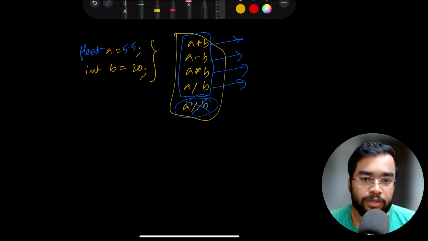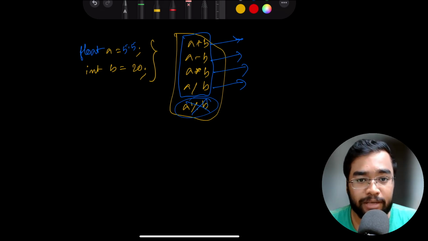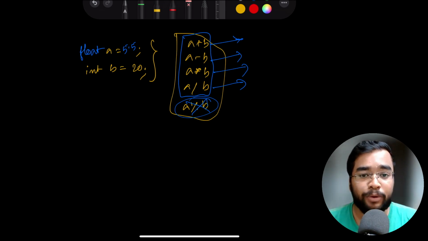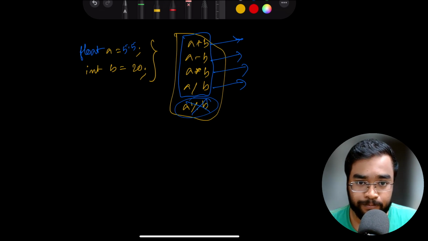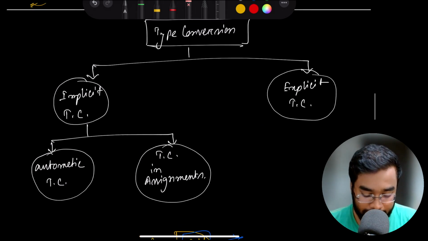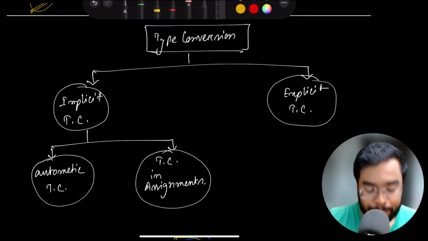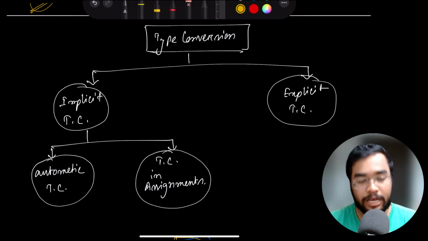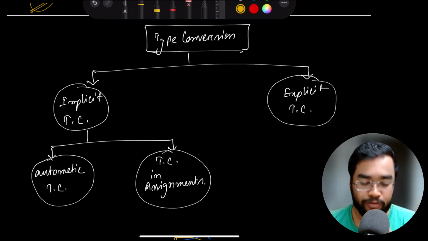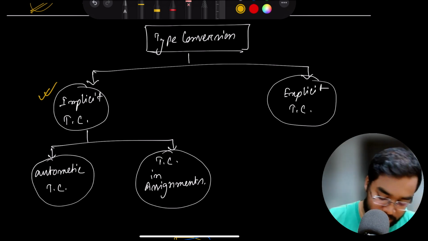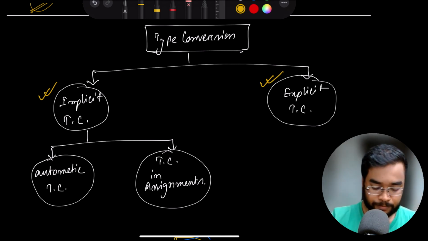We don't know. Actually, we know in basic mathematics, we all know that, but in programming, how the computer will compute these calculations, we do not have any idea about that. So to overcome this kind of issue, okay, the type conversion topic is very much needed to be learned. Basically, type conversions are of 2 types: implicit and explicit type conversion.